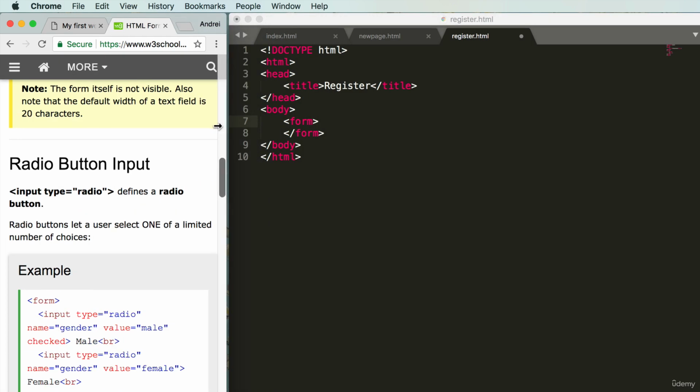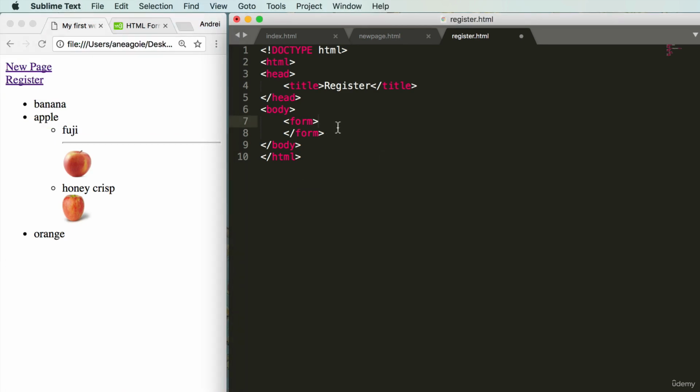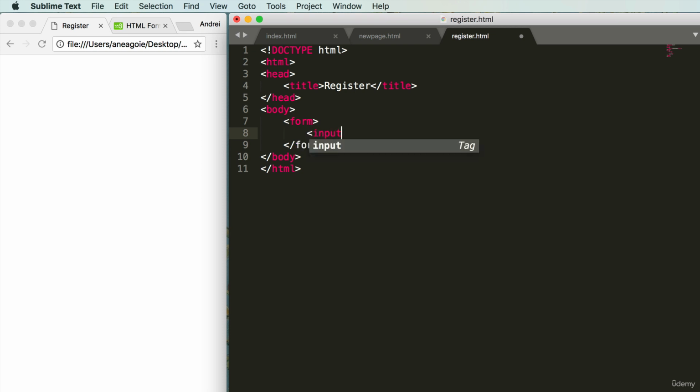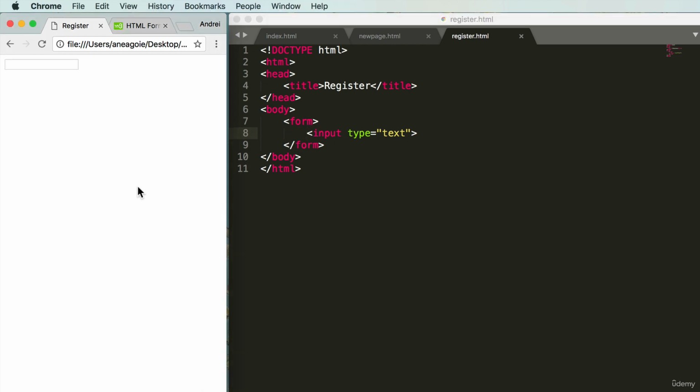For now, I'm going to introduce you to the most common ones, probably the ones that you'll use 90% of the time. The first one, as we do with any form, is, well, we want to enter our name. So how do we do that? We have an input tag that has a type of text because, well, our name will be in text form. And we can close that off, and it's actually a self-closing tag. So now, if I save and refresh, okay, we have a little box here.